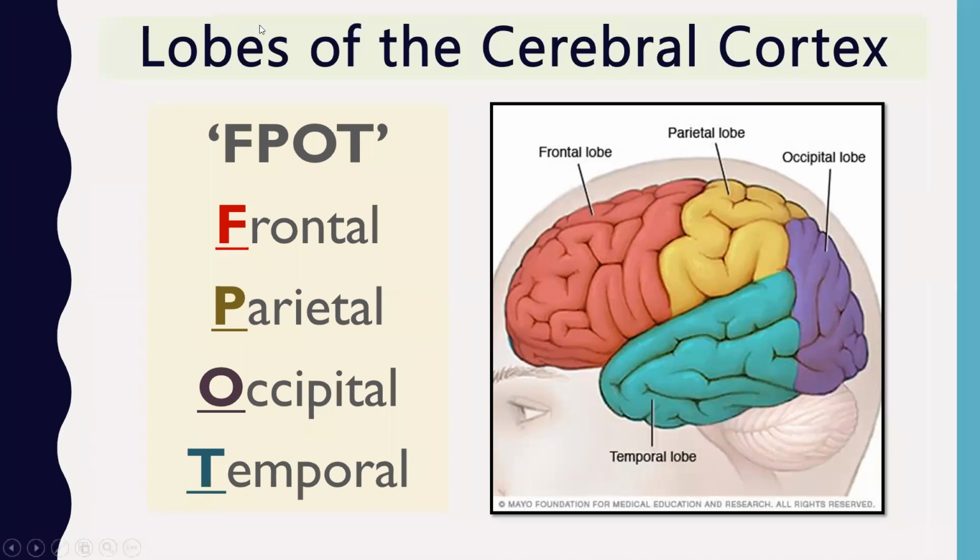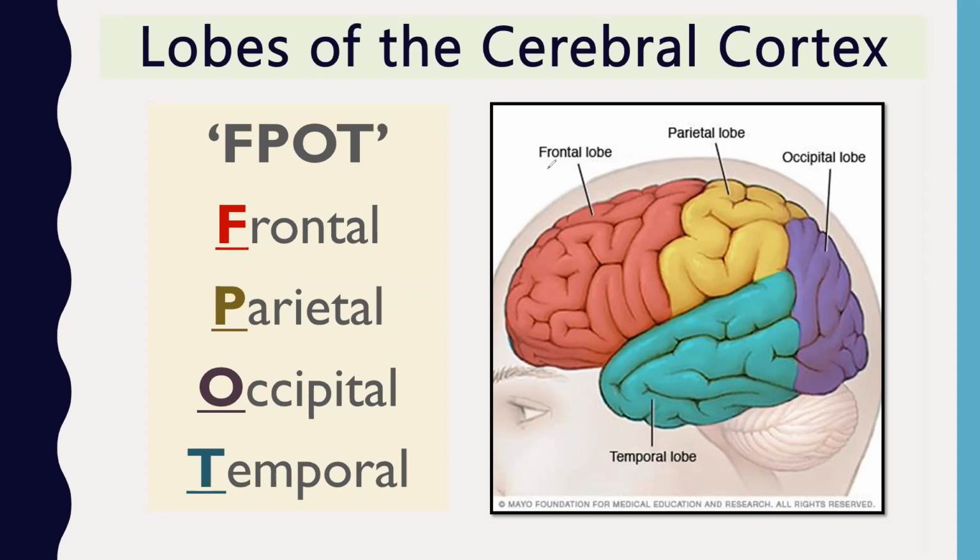The cerebral cortex is basically the part of the brain that you can see without having to go in and dissect it. It's the part of the brain that you can see on the outside. It's basically the outer covering of the brain. And so on the surface of that outer covering of the brain, you've actually got four lobes. Okay, and each of these lobes has a specialized function as well as other additional functions that it's associated with.